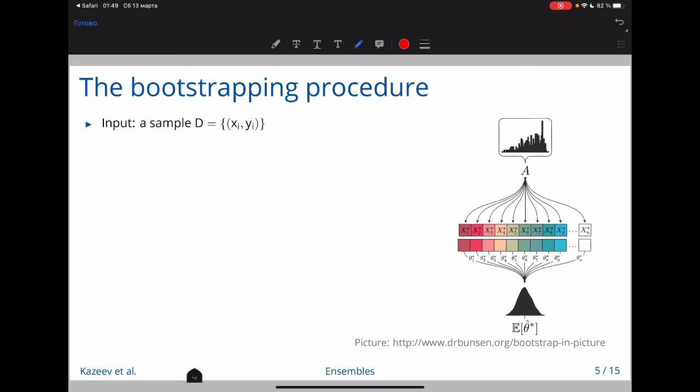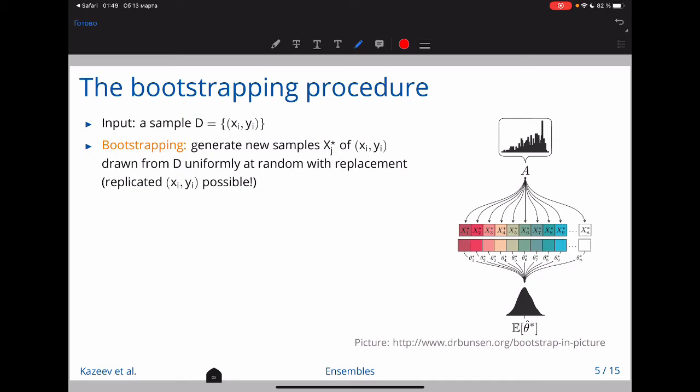So let's first consider an operation that underlies the random forest algorithm. It is based on drawing samples from a given dataset.